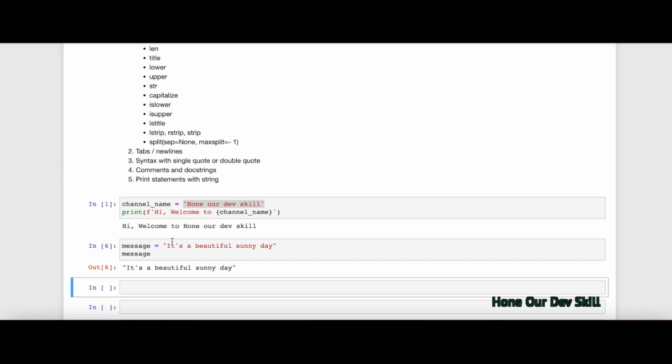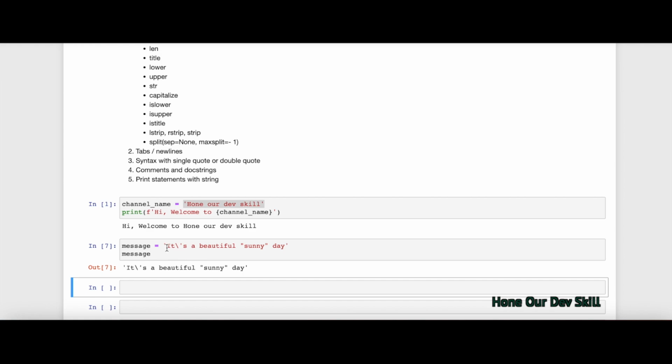Now, let's say I want to emphasize something within that particular statement using double quotes. I would simply say it's a beautiful sunny day, and I want to highlight the word sunny. Then I would also be able to reference the double quotes within this particular statement. And as you can see, even that vice versa representation or reference is possible. These are the multiple ways.